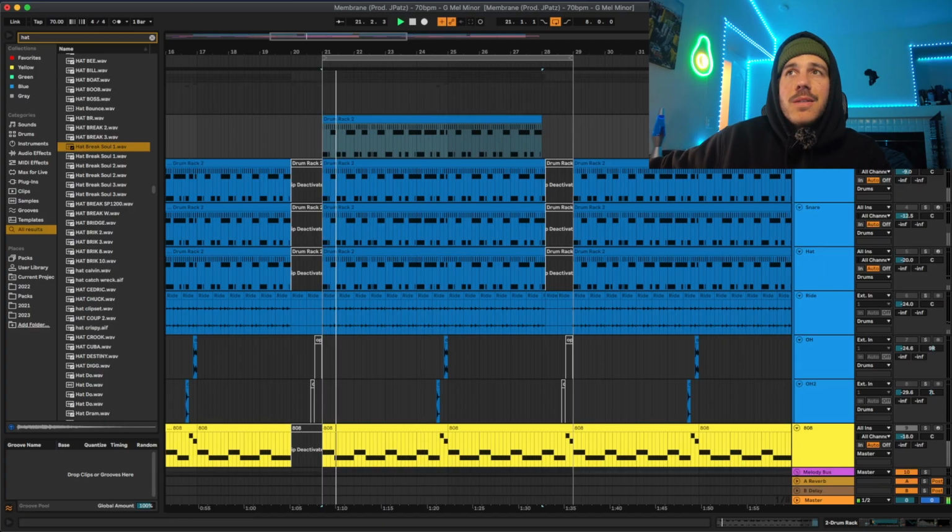So if you're this type of producer that has drums that sound like this, you need to study music you like, and then once you know what drums sound good, then you need to take your time to find them and compile them, and not just choose the first sound that you hear. Really, when you click to preview it and maybe your sample is playing, listen and be like, does this fit the aesthetic? Does this sound like it's meant to be a part of the beat? Really analyze that and think.